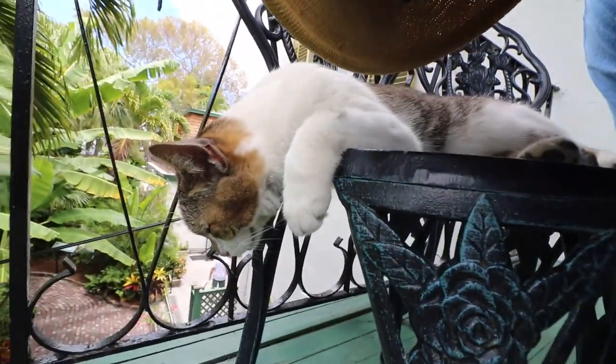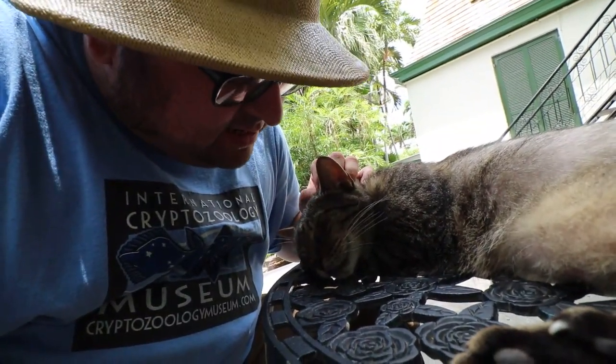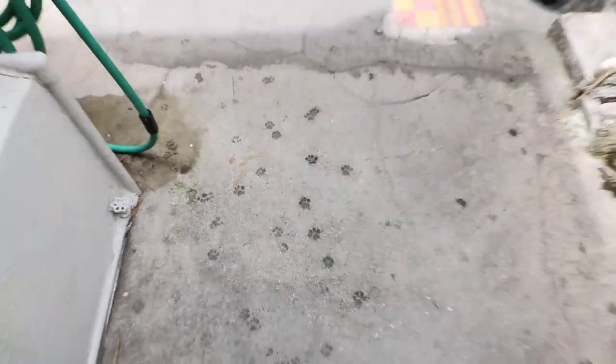Your head's just hanging off the edge there — that doesn't look very comfortable. It's kind of hot today. You can actually see little cat paw prints everywhere embedded in the cement. Just a public service announcement: like I said, I have my own Hemingway cat. You don't need to go through an expensive breeder, you don't need a purebred cat — it's not a breed, it's a mutation. There's nothing wrong with having six toes. Just keep an eye on shelters; you can usually find a polydactyl cat if you keep looking.